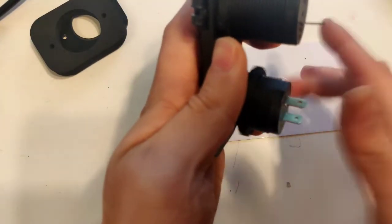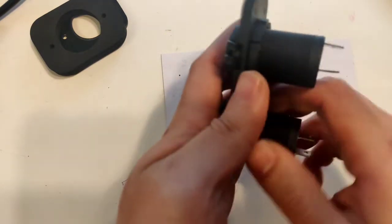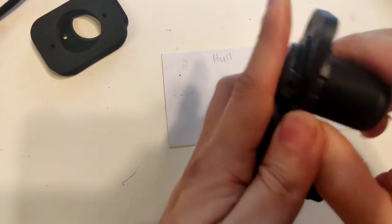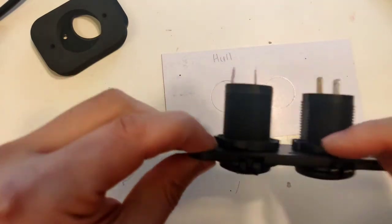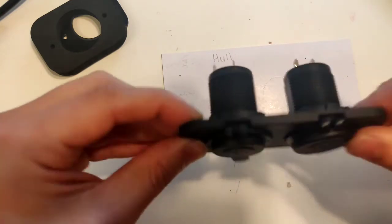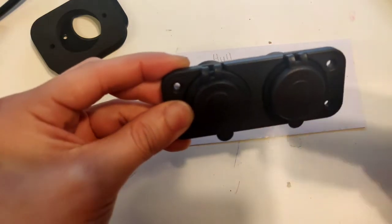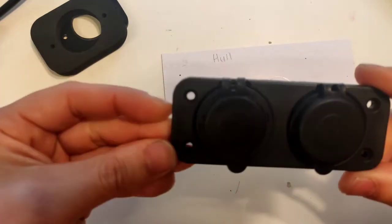So we've tightened both of these on. So this unit is actually completed, as in the installation of this is already done. So that's all that there is to it. So you don't have to reach into the back of your hull to tighten the nuts at the back. We've designed it so everything can be done from the front, okay? So that's all tightened, ready to install.